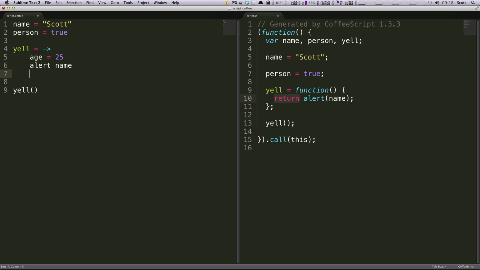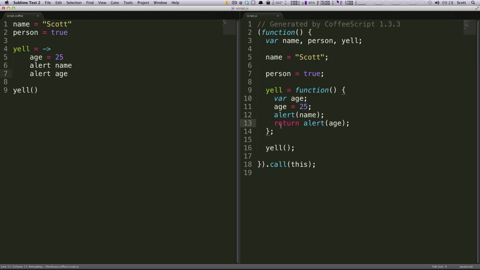Let's just type another alert, and this can just be age, and we can save this. Let's go over here, and as you can see, it's returning this alert age. So it's always going to return the last line in your function. Awesome. Okay, so now this is how you write a function in Coffeescript.